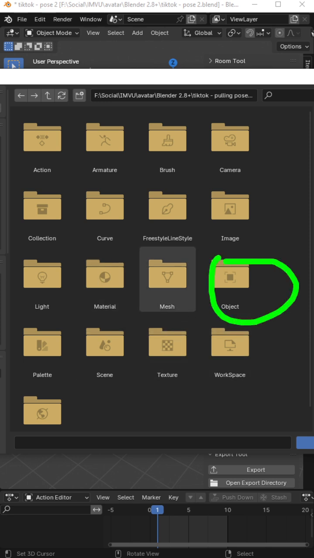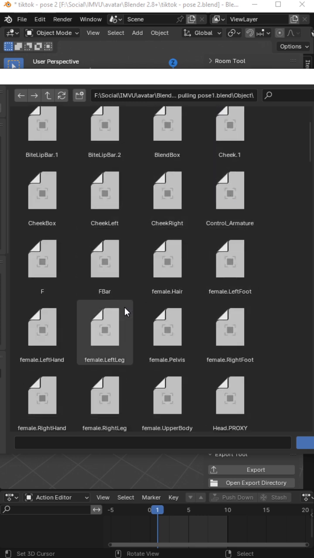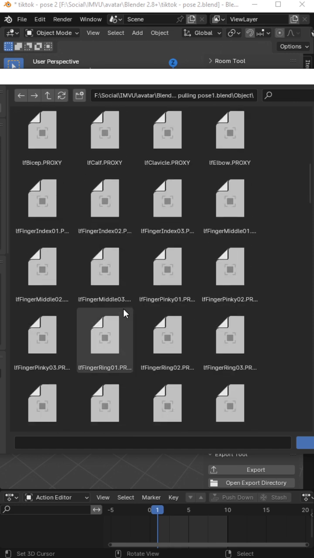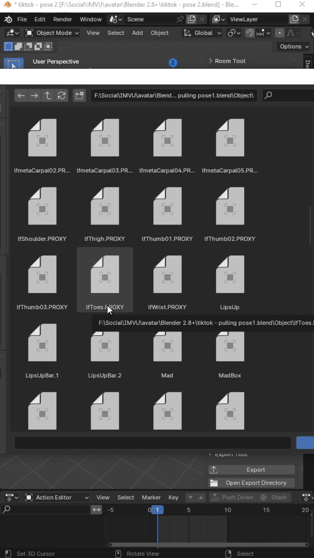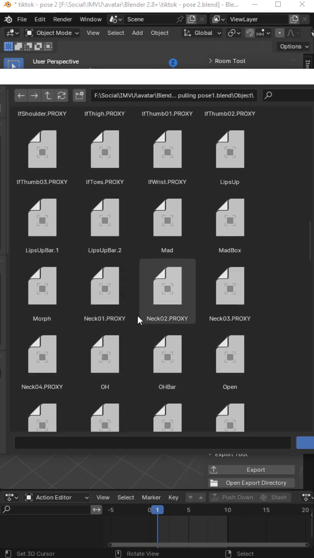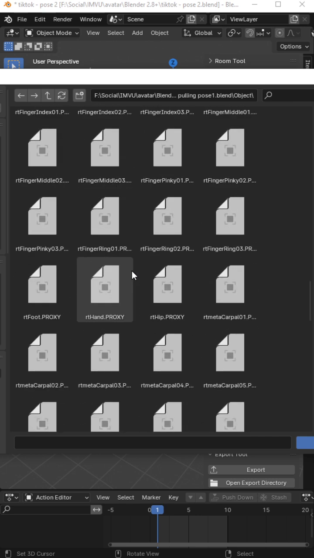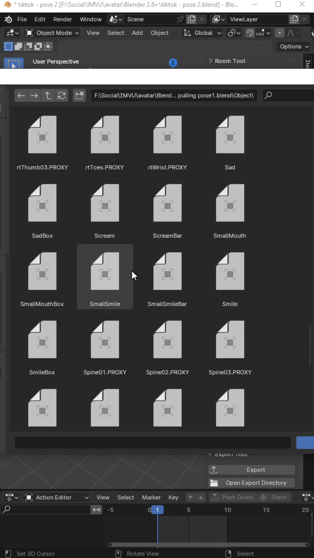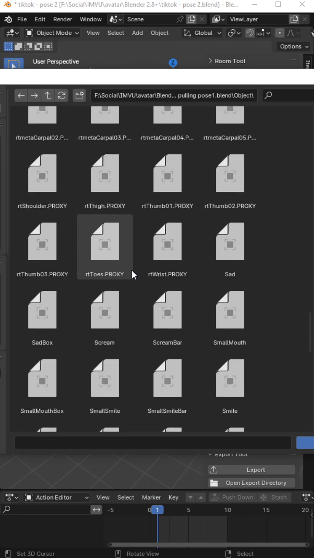What we want is object folder, double click, and then here we want the mesh that we called pose 1, or the object as it is, called pose1. Where is it? Should be in here somewhere.